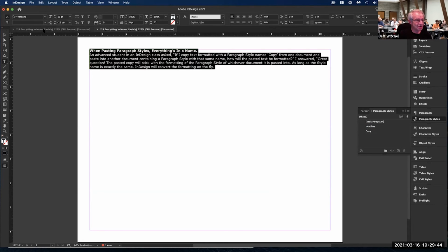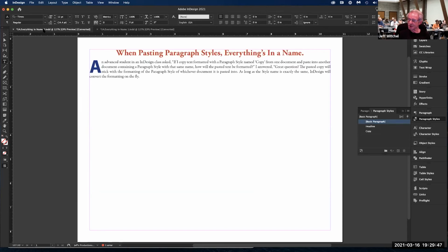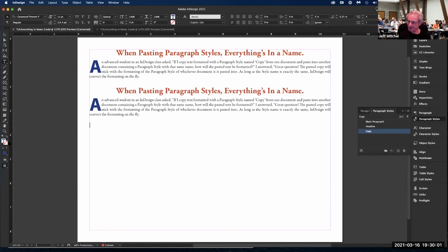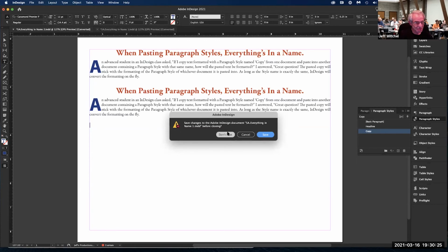And I'm going to go to my new document where I set up the styles the way they should be. But you'll notice that one is called headline and one is called copy. And if I paste that text that I just copied out of another InDesign file into here, it's going to pick up the new style. And it's only because they have the same names. InDesign actually believes that it's just pasting copy and it already has the style applied, and it applies the style in the new document. So that could be a big time saver if you have to reformat something and it's really big. So let me just close these guys.